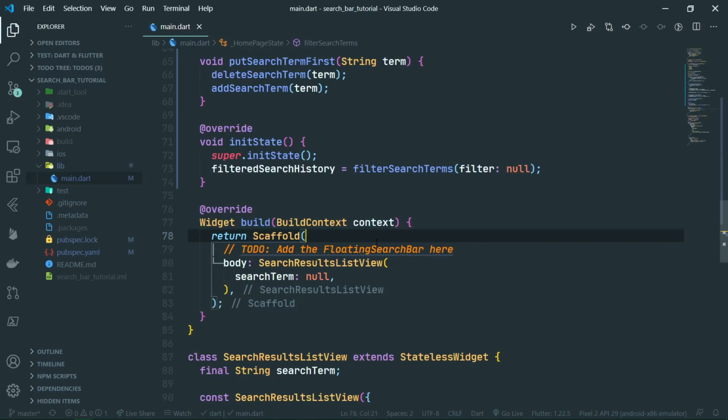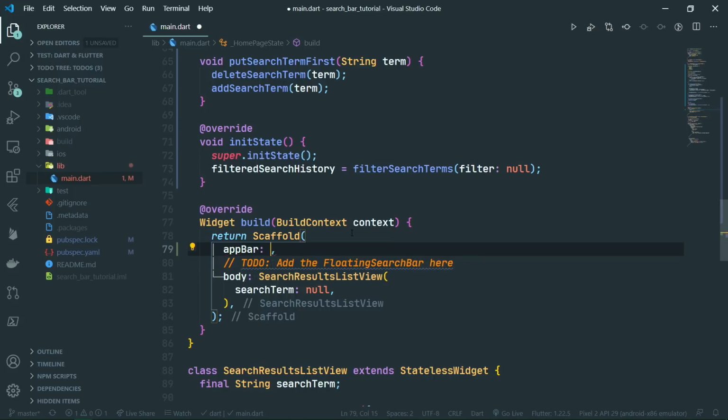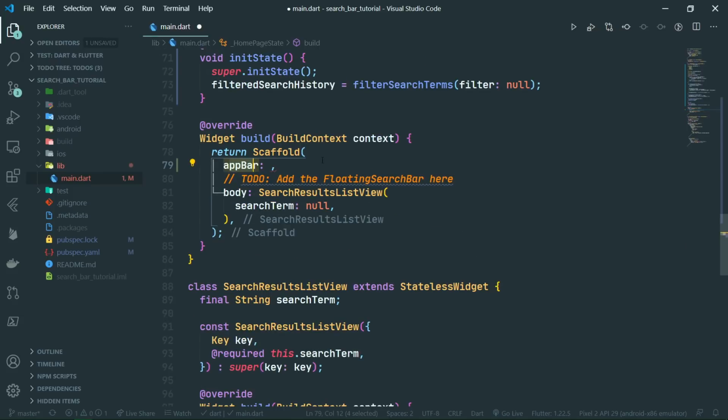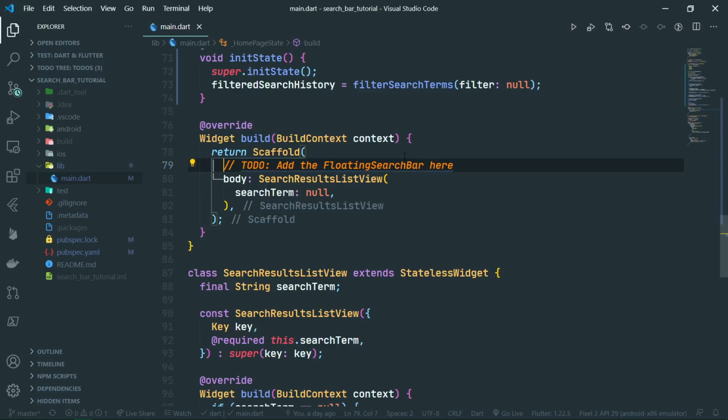Unlike with the default app bar, which you usually put into the app bar property of the scaffold, what we are going to do with the floating search bar is that it's actually going to be wrapping the body of the scaffold.